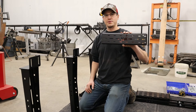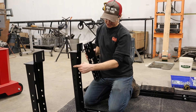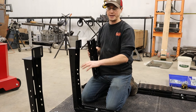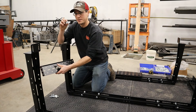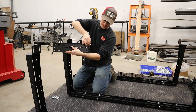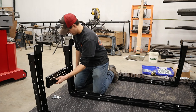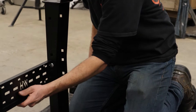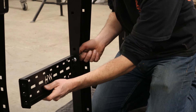Go ahead and grab your sidebars — these are going to go in between the pillars. You can see there's a series of square holes here; you'll use the two very center ones, as the other ones are going to be used for molle panels. Put this upside down so when it's right side up it'll look good. I prefer that the carriage bolts go from the side panel or sidebar into the pillars, so you don't really see the bolts and they don't get in the way of anything you might install on the sidebar, such as your Rotopax or anything else like that.